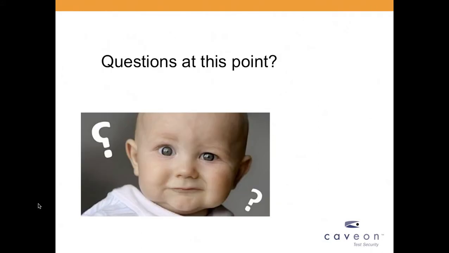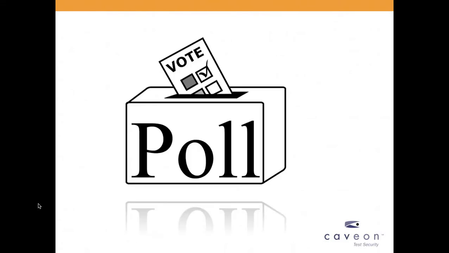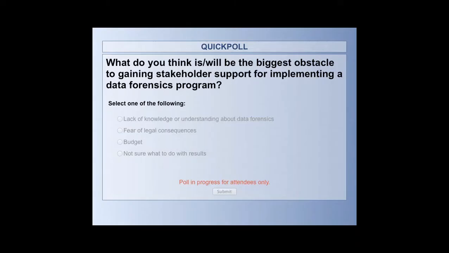And so I think that covered it. So questions? If there are questions about implementing a data forensics program, you can share them now. And otherwise, let's go to the next slide. We've got another poll, and this one asks, what do you think is or will be the biggest obstacle to gaining stakeholder support for implementing a data forensics program? Please select one of these, and we'll go for about 30 seconds, because we don't want to run over the hour.